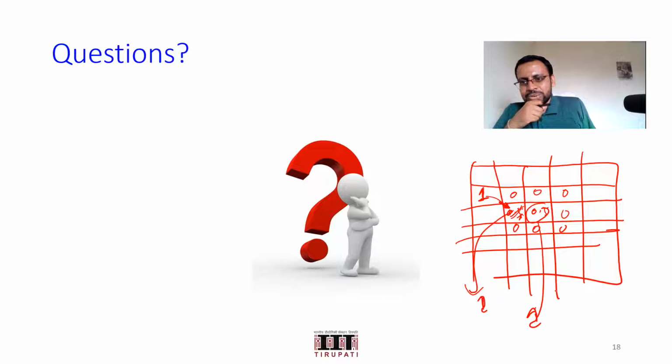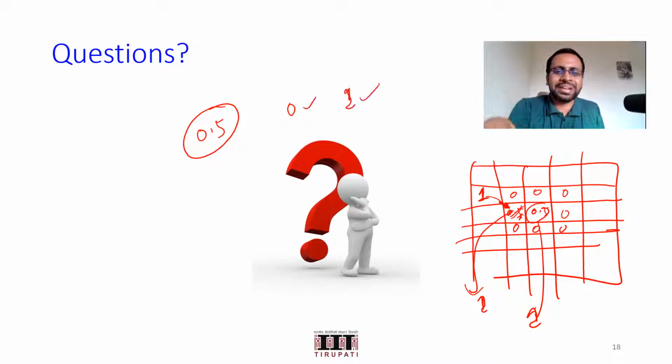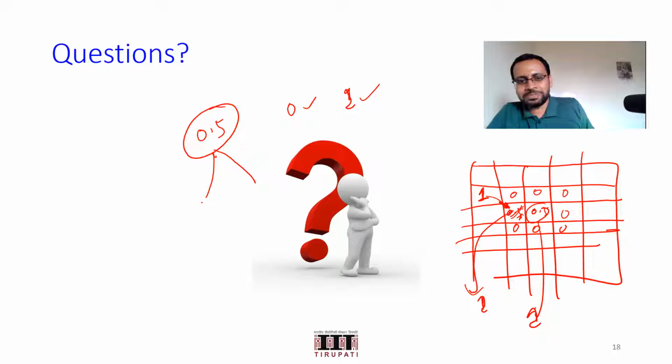Is that answering your question? Yes, it's answering my question. My statement was a 3 by 3 of all zeros, a kernel of all zeros. Yeah. Zero means you don't even have to worry about that. Zero will remain as zero. Only then will the edge break. You will visit those with value 0.5. 0 will remain 0, 1 will remain 1. It is only 0.5 that can either get upgradation or degradation. I have understood. Thank you.